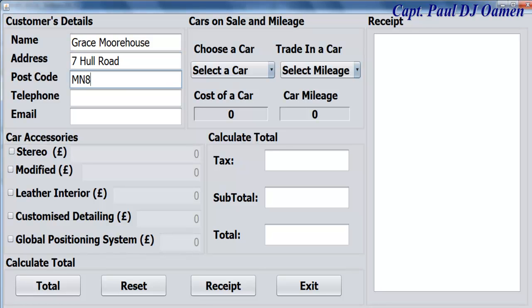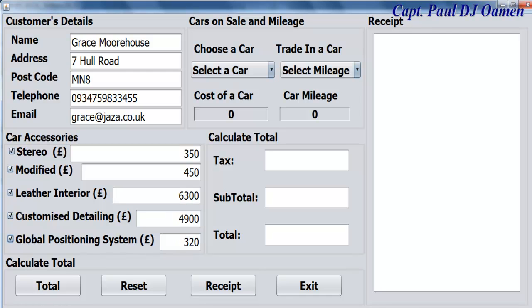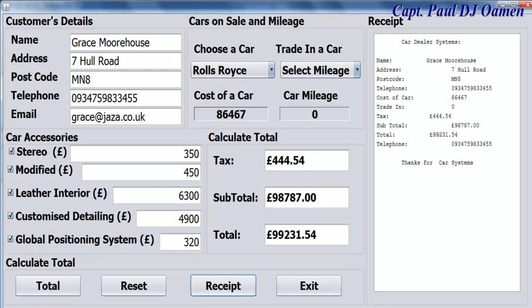Postcode, telephone number, and email grace@jazz.co.uk. Right, select the following component. What car is she going for? Rolls Royce, and it's going to be a brand new car. So click on that, and that is what Grace is paying. And if we come into the receipt, there we go, that is the receipt, guys.